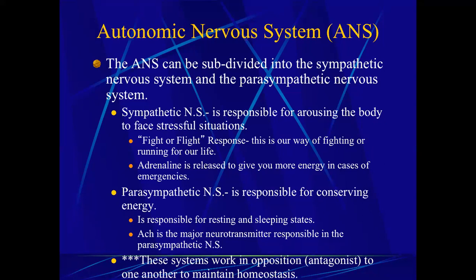But in the parasympathetic nervous system, we're calm. So now the digestion comes back. Now the hunger sensations return. So now we're able to sleep and relax. So they work together. I see there's something in the chat. Yeah, there's adrenaline, right? Adrenaline is released. So I said to you in general, the sympathetic and the parasympathetic nervous system work in antagonism. And one is going to be in control more than the other.